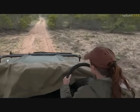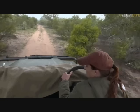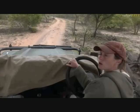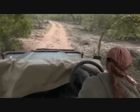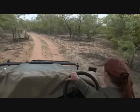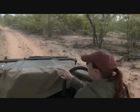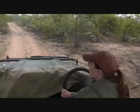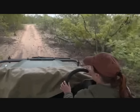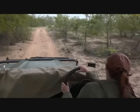I'm glad the rain has brought out life, it's always really lovely to drive after the rain. There's just something so comforting about the fact that you start to see all of this life emerging, and I say after the rain, it's still very much raining. To Herbert as well, that could well be what it is, a deformed zebra. I'd love to see the zebra that left that track though. What was fascinating was that it was every single foot, so it's a deformity rather than an injury, because an injury could split a hoof, and I suppose if the growth point is damaged it could grow outwards in that way.